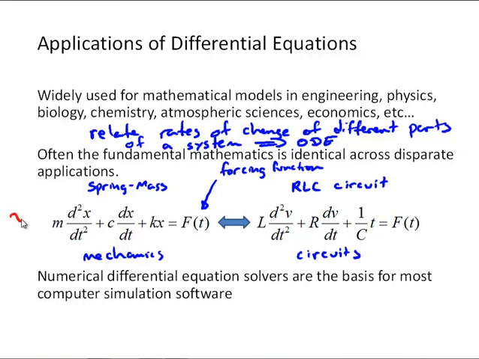For the spring mass equation, the solution is going to be some function x of t, a position as a function of time. For the circuits equation, the function is going to be v of t, a voltage as a function of time. And in both cases we have a constant times the second derivative plus a constant times the first derivative plus a constant times the function itself equal to the forcing function. Same thing for the circuit equation. Constant times the second derivative plus a constant times the first derivative plus a constant times the function itself. And there's a typo there. That should actually be voltage.